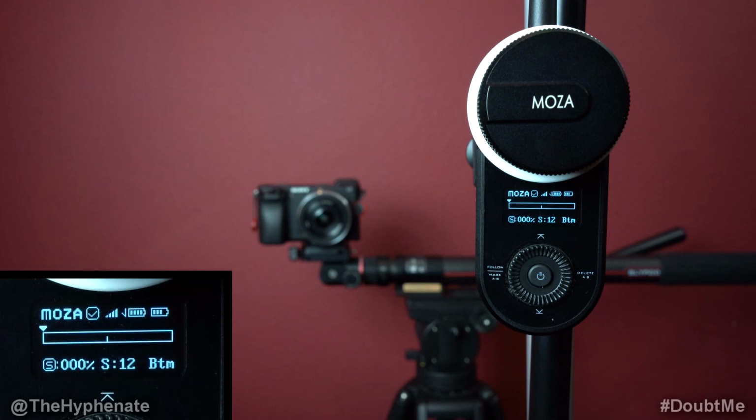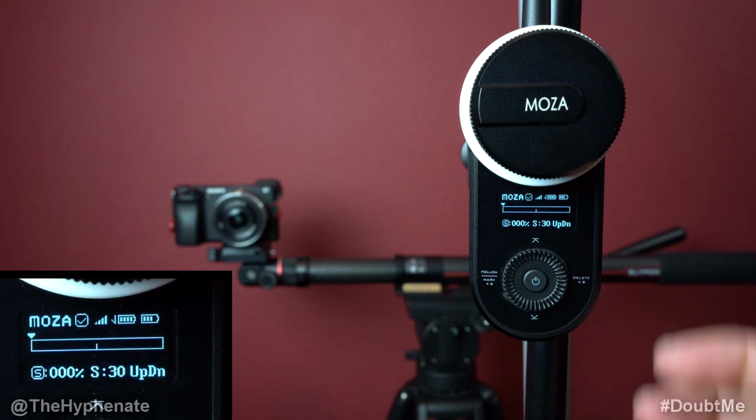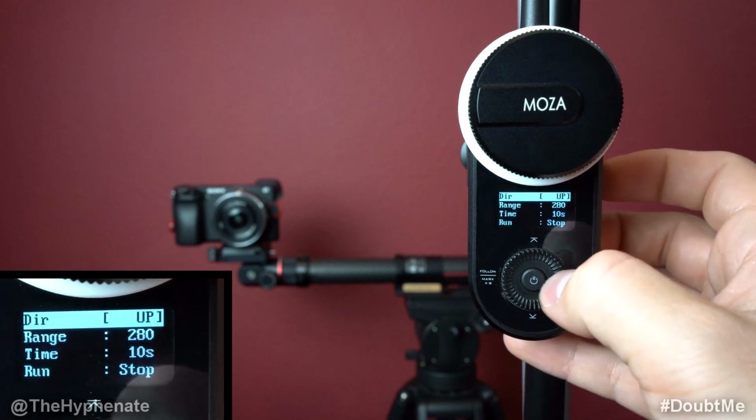So those are pretty much the modes. You have up mode, bottom mode, up down mode, or follow mode. Now there's one more mode that you can use with the remote control, and that's auto mode. And the only way to access that is by actually going into the menu system. Press menu, and then at the top where it says motor, click right to go into that.